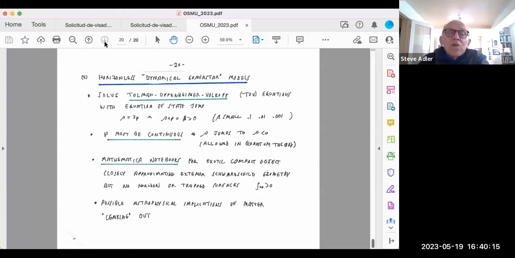So you should be able to get the whole theory from solving the Tolman-Oppenheimer-Volkoff equations, TOV, with an equation of state jump. And based on some things that Fethi taught me about using Mathematica, I wrote a Mathematica program last summer to do this. Now, one of the things you find when you try to do this numerically and then just look at the TOV equations is that the pressure can't have a jump, because it's the same argument that says that the wave function in quantum mechanics and its first derivative have to be continuous if the potential is bounded. That gives you the junction equations in Maxwell's equations. The pressure has to be continuous, but the density can jump.